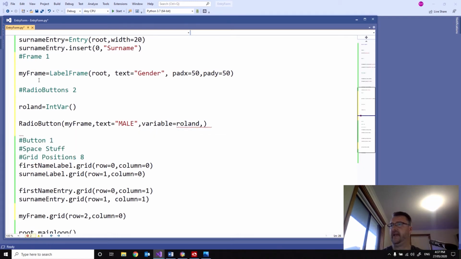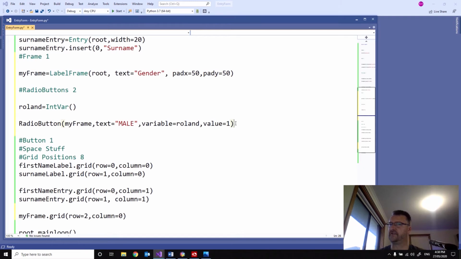Okay, and so that's actually referring to this, and that's how we deal with variables in this particular case. You're actually declaring that the variable is equal to this particular variable over here, and we're going to give it a value of 1 for this particular variable. So that's the simple thing we're going to do there.